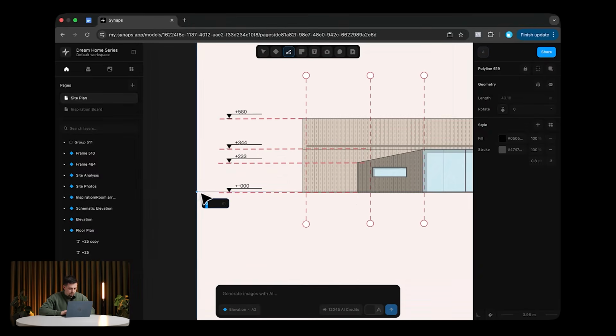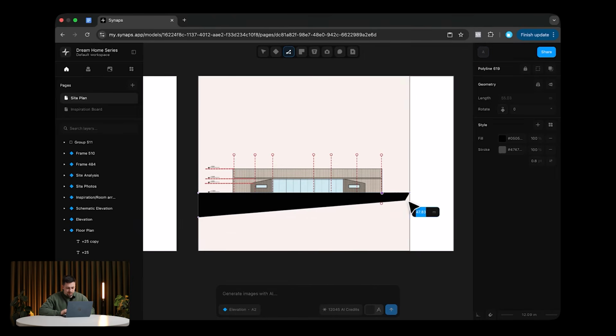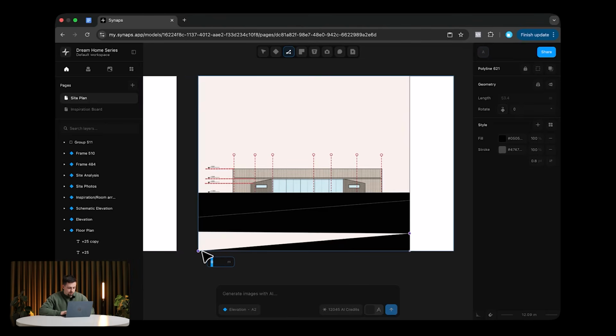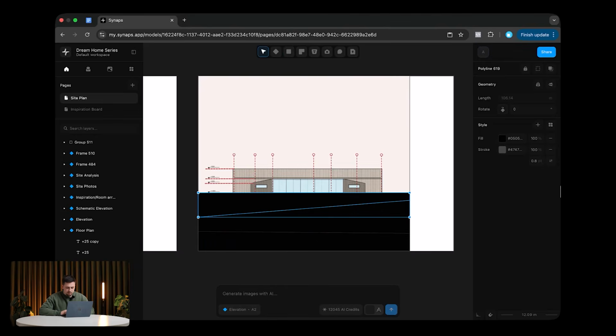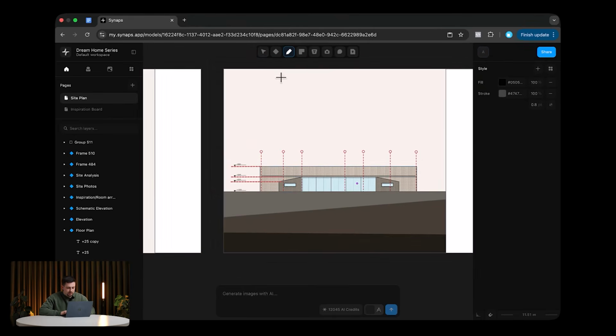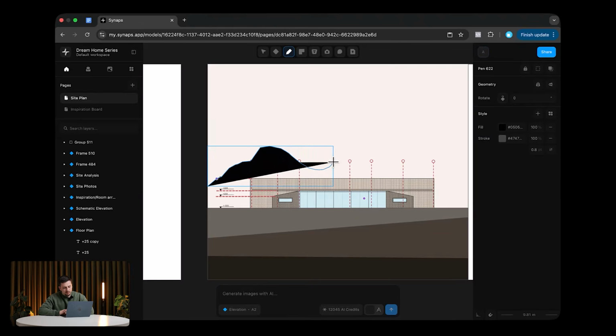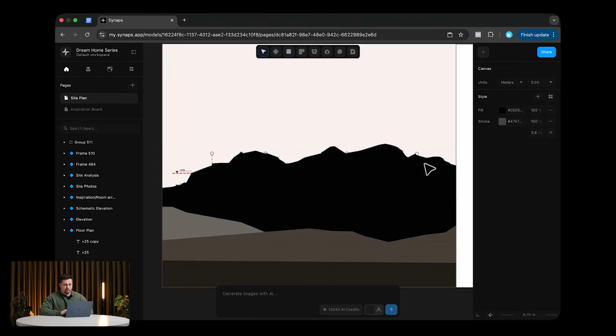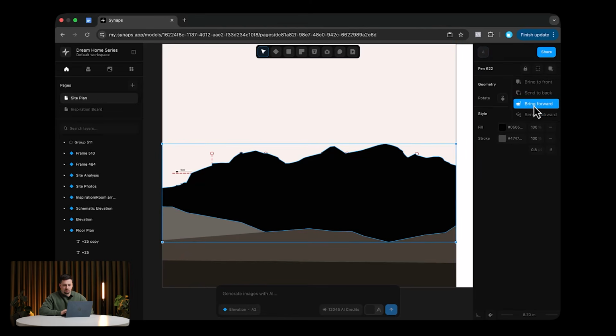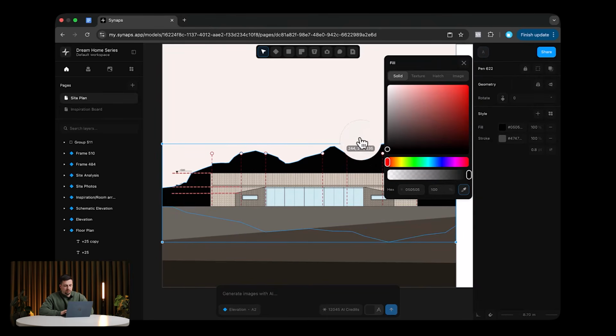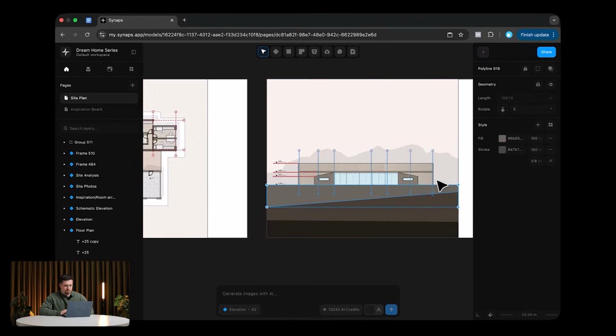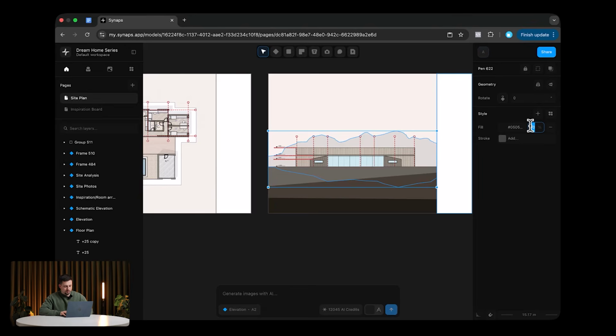Just for some extra design, I guess, we can do something like this for the ground, just to give it a bit of variation. Then I can use the Shift plus P shortcut to use the freehand pen, and I'm going to use this for the background here. I will select it, send this all the way to back, and then for the fill, I'll use the same color as this first. I can just delete the stroke, and then maybe I can just leave it at 5 first.